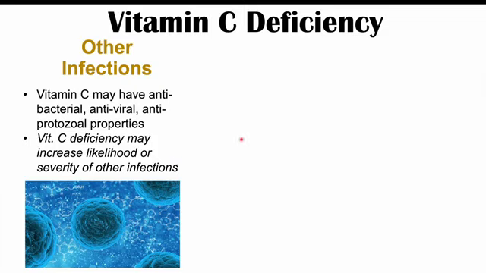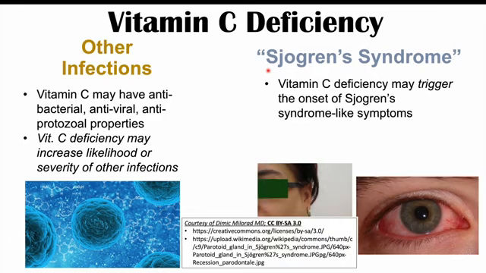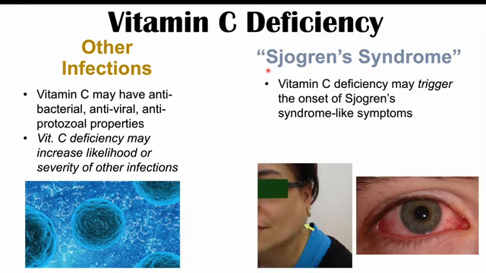And then in more severe cases of vitamin C deficiency, especially those that are more chronic, so a more severe case of scurvy, we can see issues with what we would call Sjogren's syndrome-like signs and symptoms. So Sjogren's syndrome is itself a chronic autoimmune condition, but vitamin C can trigger something that looks like Sjogren's syndrome. So Sjogren's syndrome is going to involve dry mouth and dry eyes. That's going to be the typical hallmark findings. If you want to learn more about Sjogren's syndrome, please check out my full lesson on this topic.